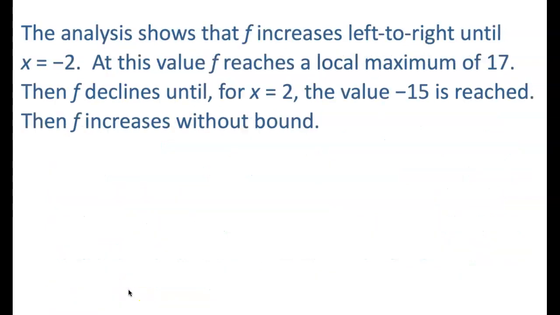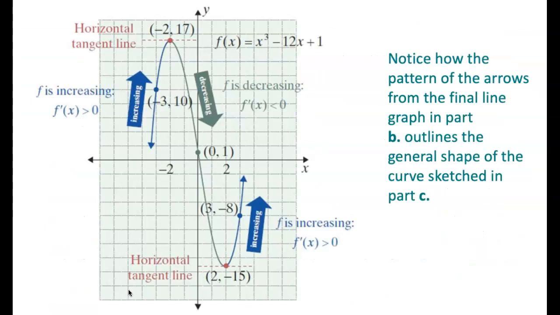All right, and so let's see. So here's their sketch. They've got from negative infinity to negative 2, it's increasing. Then a horizontal tangent line, looks just like my fun picture, and then it's decreasing all the way down here. They did say where it crosses the y-axis. It's pretty easy to figure that out. If you just plug in a 0 for x, you can get a y value. And then after positive 2, it's increasing. Easy peasy. Okay, so it provides a pretty good sketch.